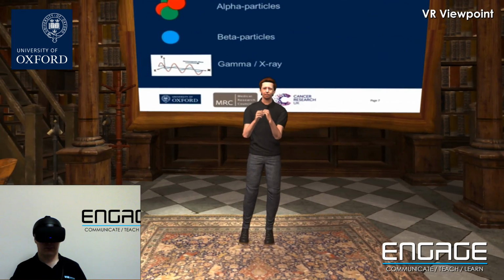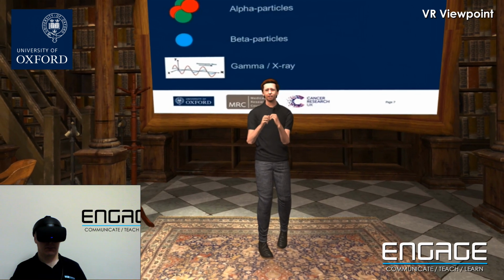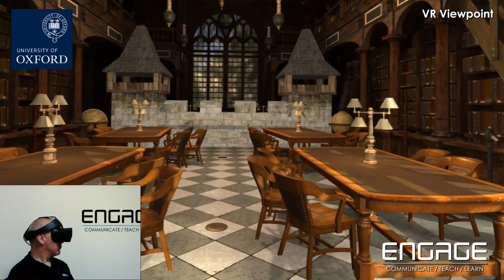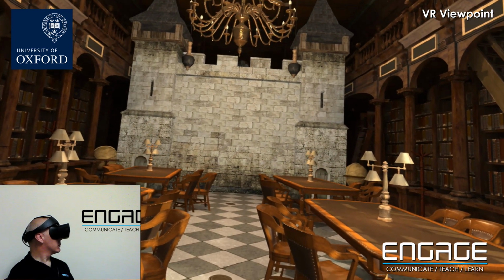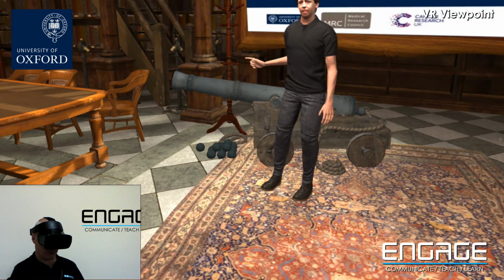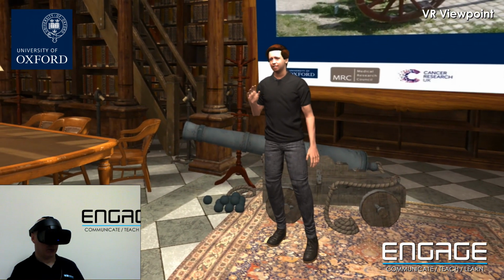I want to take a bundle of energy, I want to package it up in a form that will travel, and I want to be able to aim and deliver that radiation to a point in space, or to a point in a patient, and then have that energy delivered so that it can cause the damage that will kill the cancer. And so from that point of view, that cannon is shooting out a piece of radiation. That cannonball represents a packaged lump of energy.